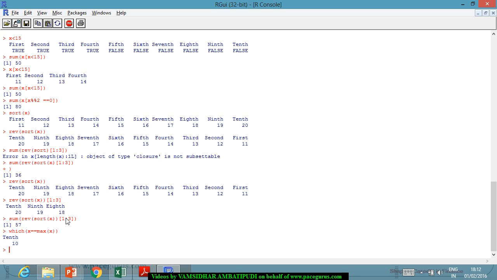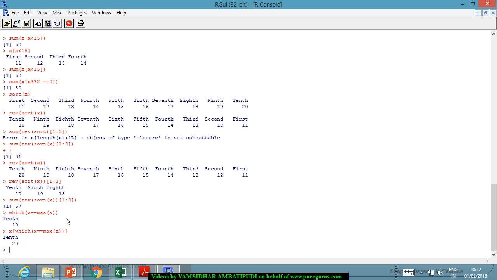And if I want to get what that number is, I repeat this part and on top of it I'll put x in a square bracket. I'll get the subscript associated with this, which will give me that my 10th value is 20.